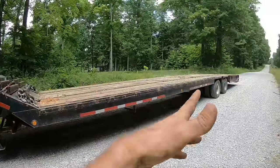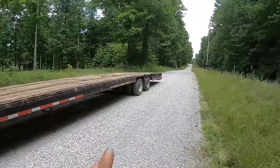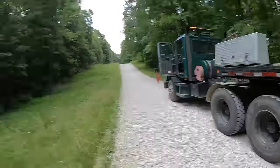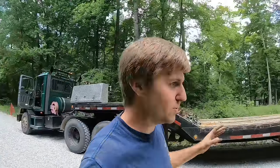So we are unloaded, obviously, no track hose, see how that works. We're gonna back out there and we'll throw you up there so you can watch my average backing skills. We'll call it that, average at best. But then we're going to pick up the D4G, which is exciting.